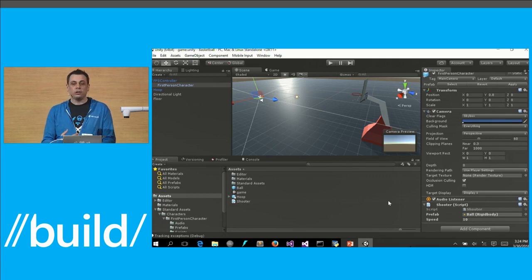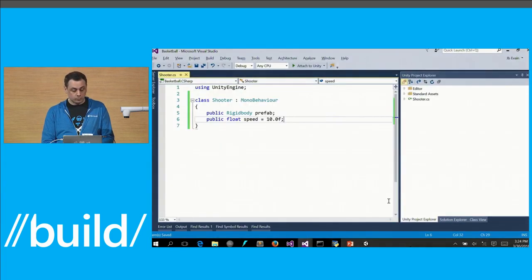The next thing that we need to do is to actually implement the piece of code that will throw the basketball. Let's switch back to Visual Studio. The way Unity works is that you declare a few methods that have a special name that the Unity engine recognizes and calls at different moments of your game.